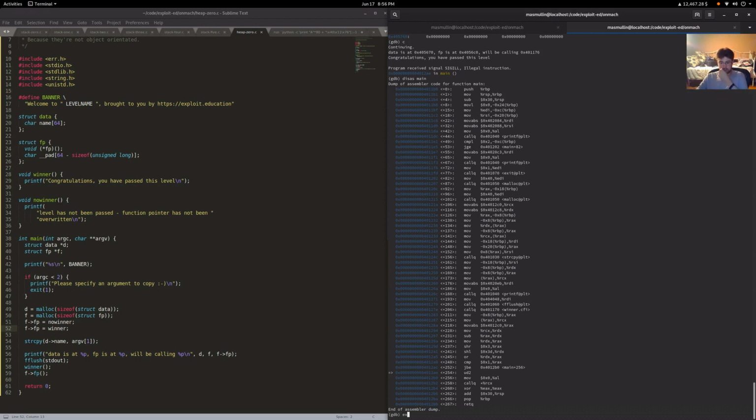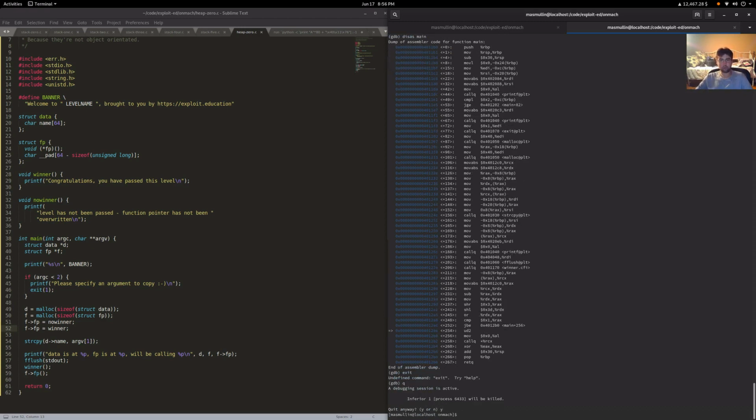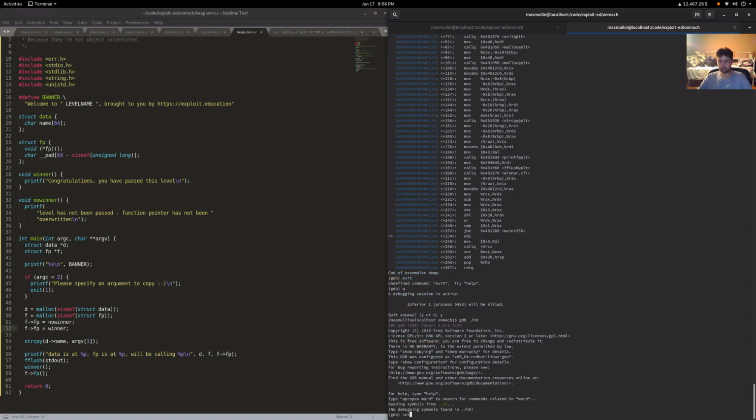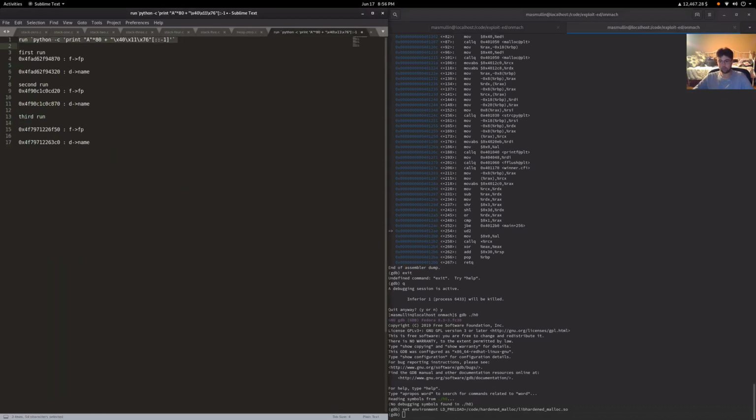Now the thing is, we can have both. I didn't actually need to get into GDB there. We can set the environment for LD_PRELOAD and run again.